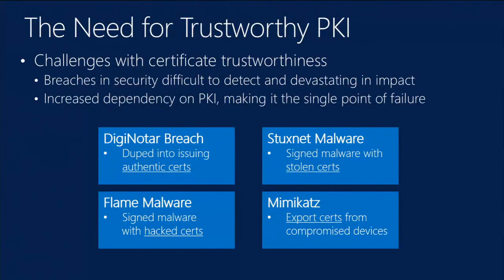Another example is fake certs. So in the case of Flame, they used a collision attack to basically create a certificate that looked authentic if you didn't analyze it closely. But if you analyze it closely, you'd realize that it was hacked. But the way the PKI system works and the way we validate the authenticity of certificates, we don't look at that level. And so they had basically what looked like real Microsoft certificates, even though they were not.